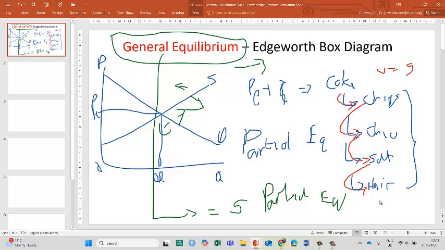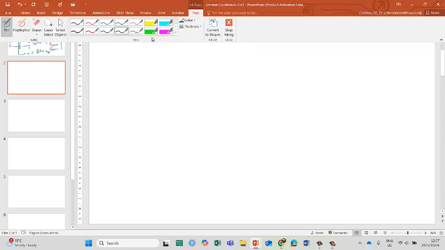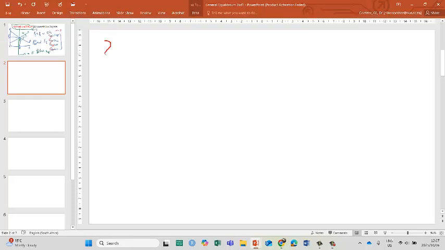What we want to do is work in a 2-dimensional way because we can visually understand it. If we have 3 or more, then we cannot present it in a 2-dimensional way, and it becomes a little bit more complex. So we make certain assumptions. One of those assumptions, when we deal with general equilibrium, is that we only have 2 products or 2 services. Let's call it products. When I talk about products, it could include services.